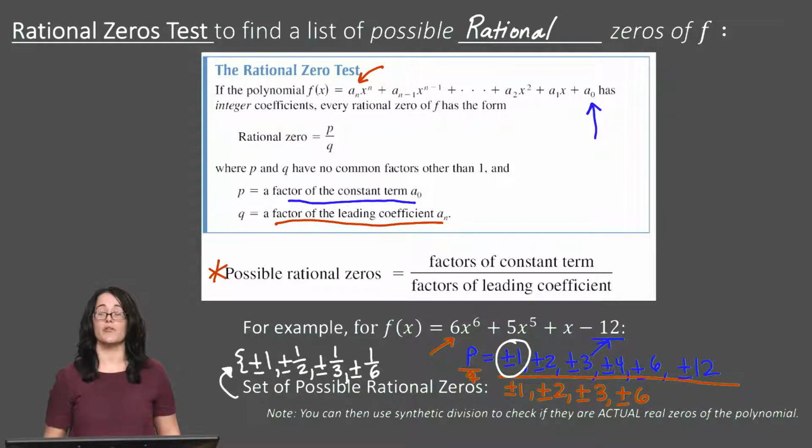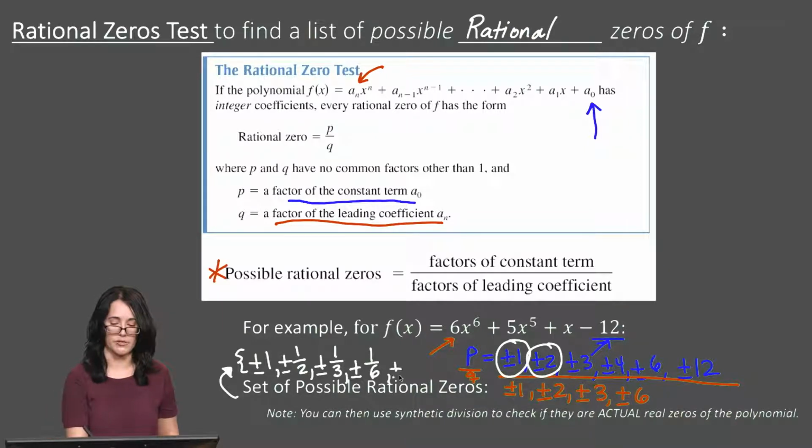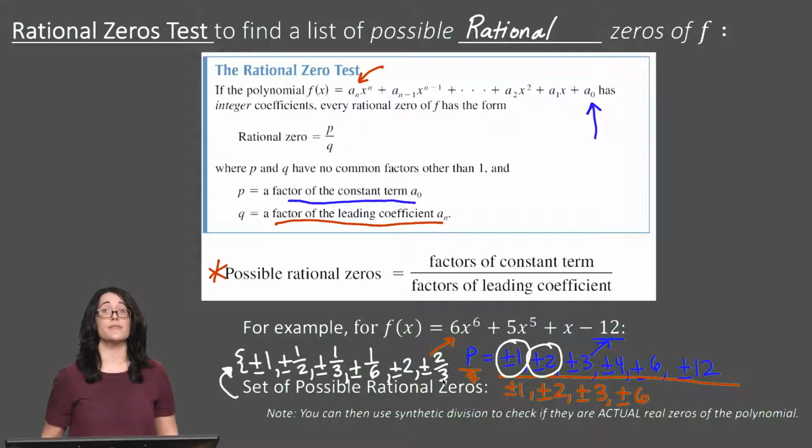But as we move beyond 1, we can go to our next numerator, and that would be 2. 2 divided by 1 is new. That's going to be plus or minus 2. 2 divided by 2, however, is just 1, and we've already mentioned that, so we don't need to write that again. 2 divided by 3 is going to be 2/3. 2 divided by 6, that reduces to 1/3. But we've already mentioned that, so no need to do it again. And we continue with this, making sure to divide each potential numerator by each potential denominator.